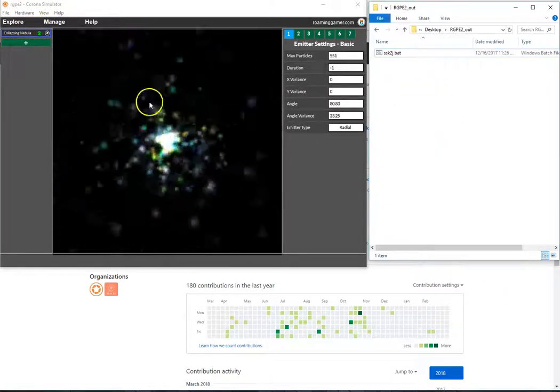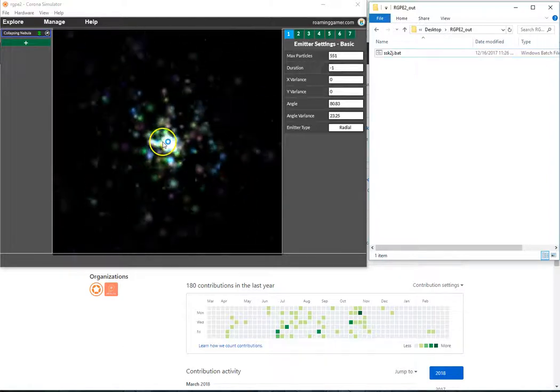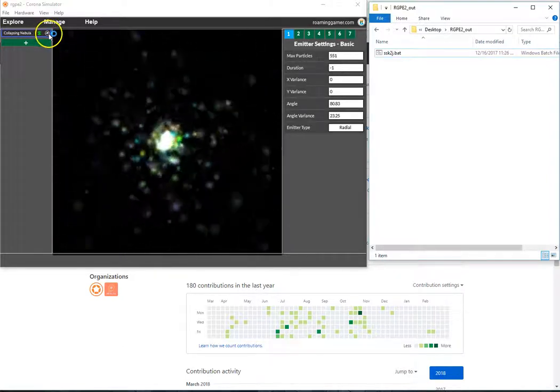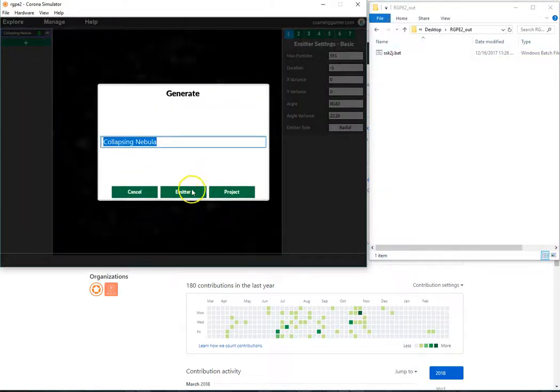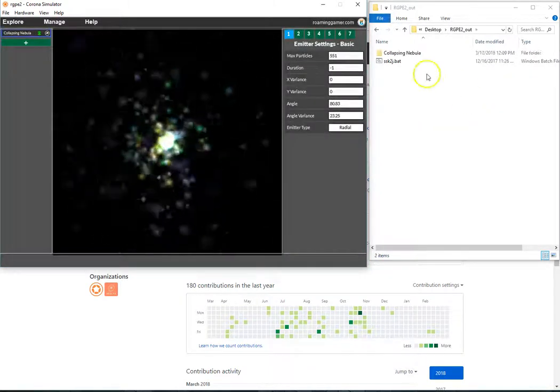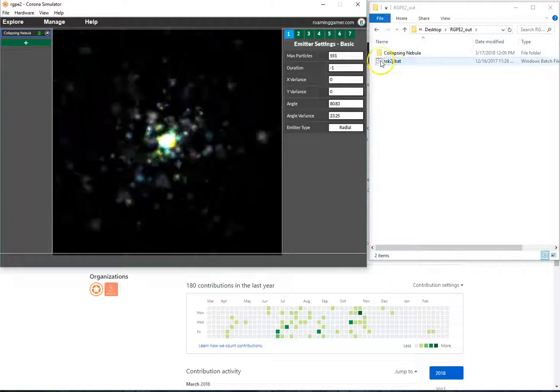But once you've got a particle emitter looking the way you want it to, just go ahead and click on this little symbol here, this little icon. And it'll give you a choice. You can generate either just the emitter code, or you can generate a project that has the emitter code, and it's basically a harness, so you can run it and see what it looks like. So you got all the code you need to actually display the particle. So I'm going to do that. Just going to leave the default name Collapsing Nebula, and it will appear in my output folder.